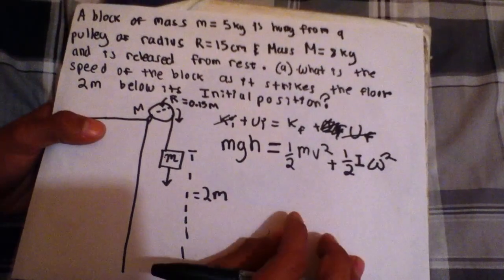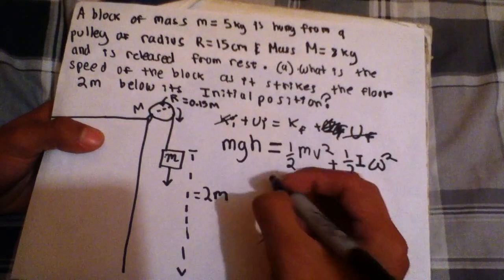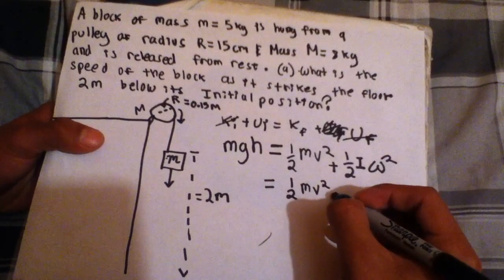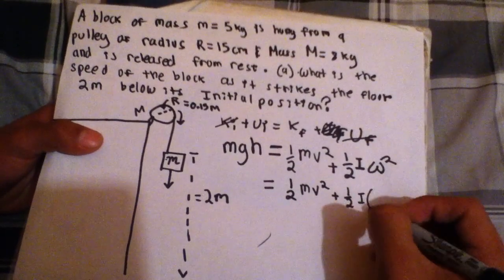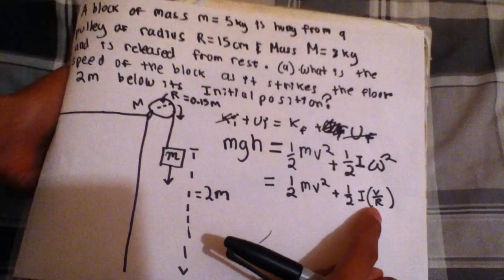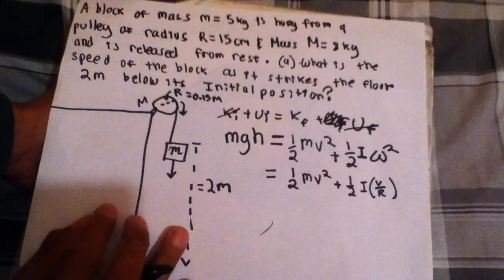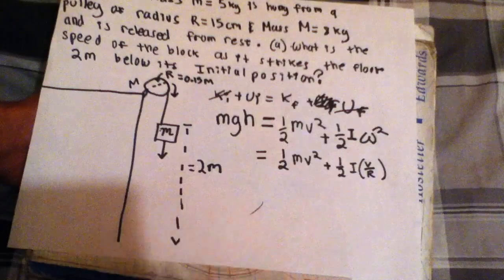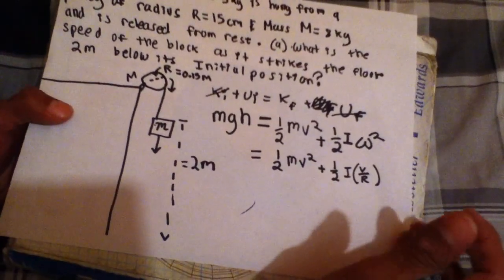Now what we have to do is solve for V. Now this, we can make this in terms of V by doing this simplification. Notice how the velocity divided by the radius is gonna give us the angular velocity. That's one of the important relationships for rotational dynamics. It's always good to remember that relationship. It's gonna help us out a lot, not only in this problem, but in future problems.